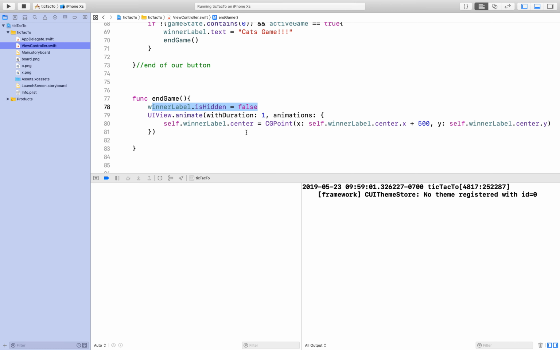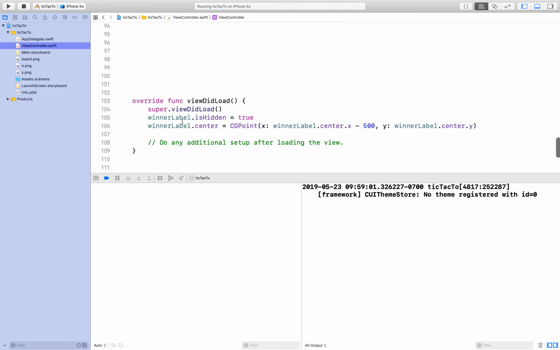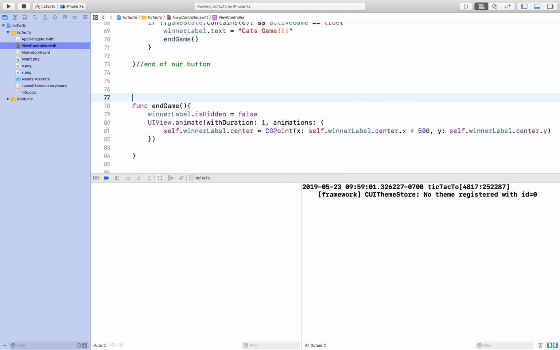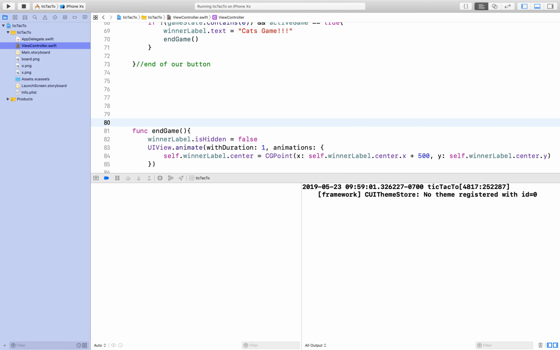Okay? This is a simple form, again, of abstraction. I want you to have this in your code. And again, this is its own function. It is outside of everything. It is not inside here. It is not inside our button. This is a separate thing that you have created. All right, good job.